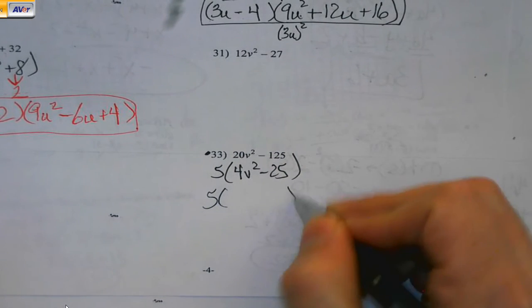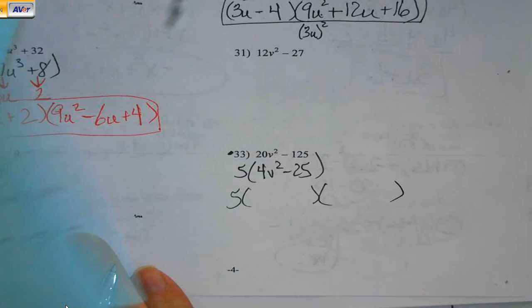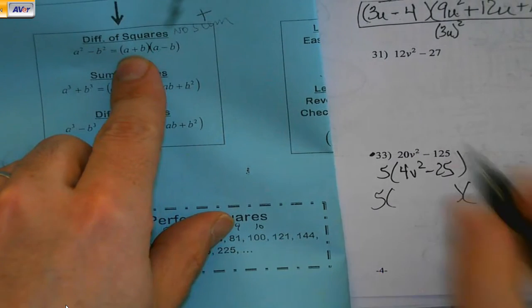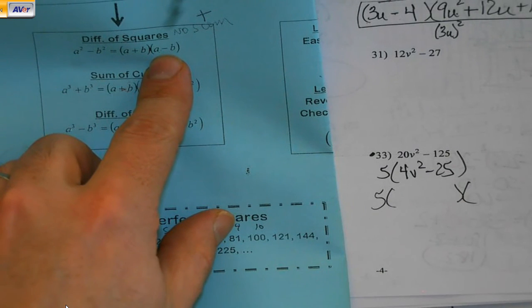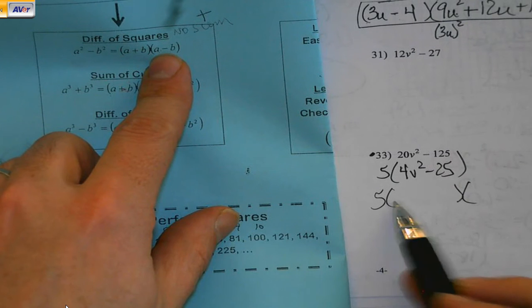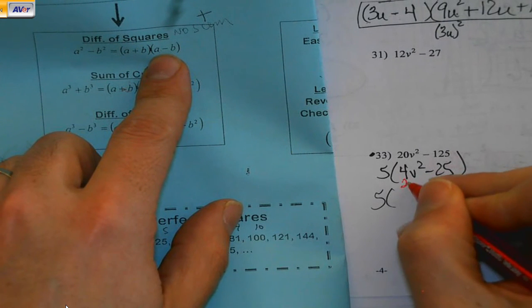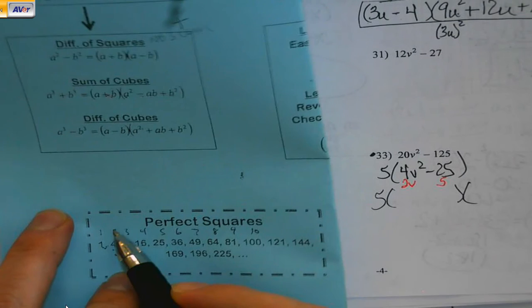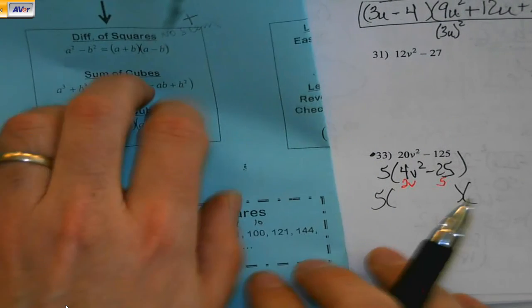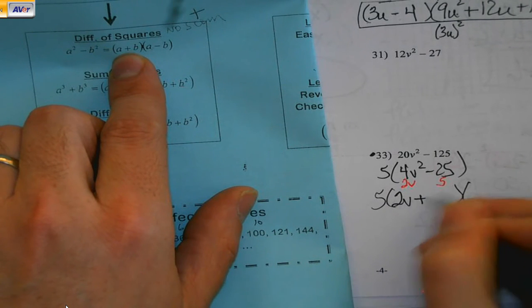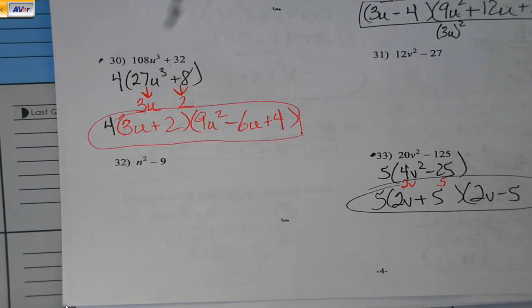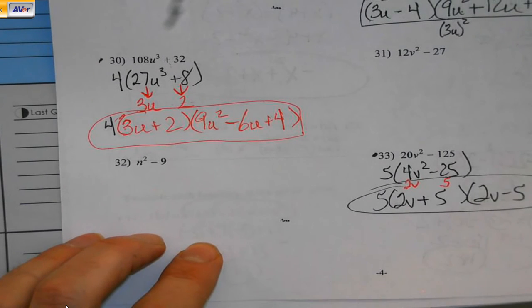Now, this is not going to be as large as when I was doing my cubes a minute ago. When I've got my difference of squares, it's just first plus second, first minus second, but be careful. Not 4b and 25. What do I square to get each of those? I square 2b and I square 5. 5 squared is 25, 2 squared is 4. Then I'm ready to do first plus second, first minus second, and I'm done. You've got to follow your rules. And if you haven't practiced, you need to do a lot of it in short order here, people.